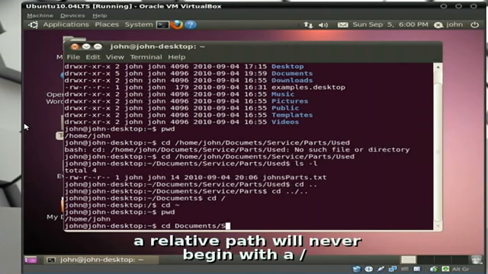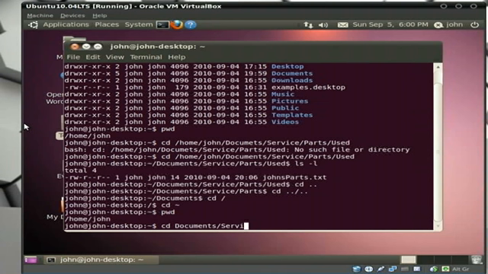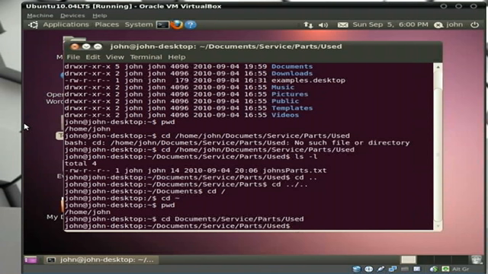Documents service / parts / used. And I am there. So to navigate forward, you simply type the path beginning with the next directory going down without a leading /. So you're going away from the root.